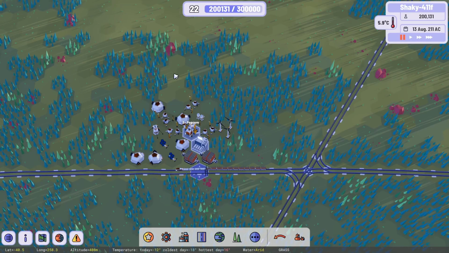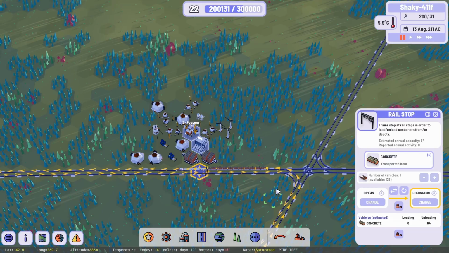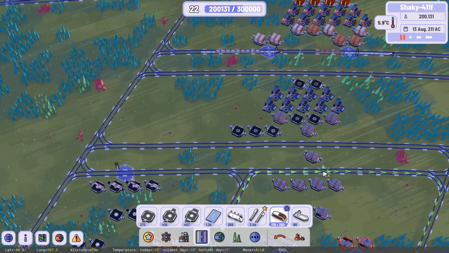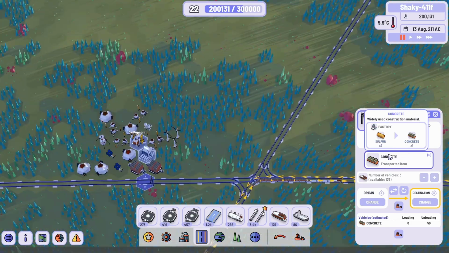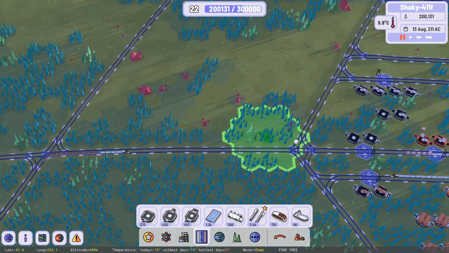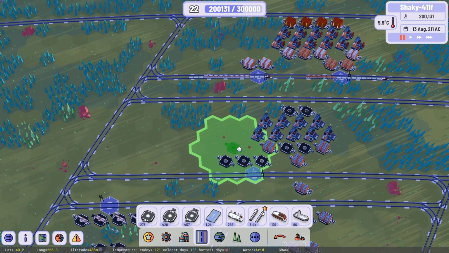While I was messing around with blowing up mountains, our city changed over here and it needs reinforced concrete now. So we can just take this train stop here, this is bringing concrete to the city. We can change this destination to over here, which is just set up to make reinforced concrete already. We'll probably up the trains a little bit on this one, make it up to, I don't know, we'll go up to 175, I guess that's fine. And what we'll do is we'll just grab these things and drag them over, because we don't need them.